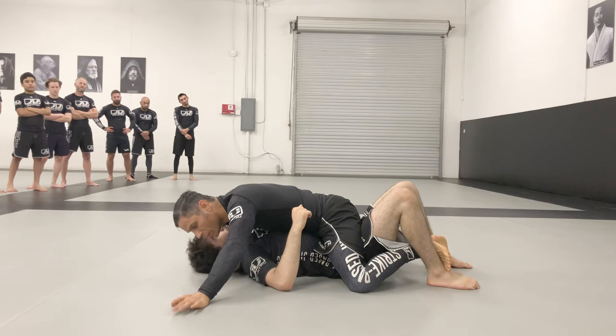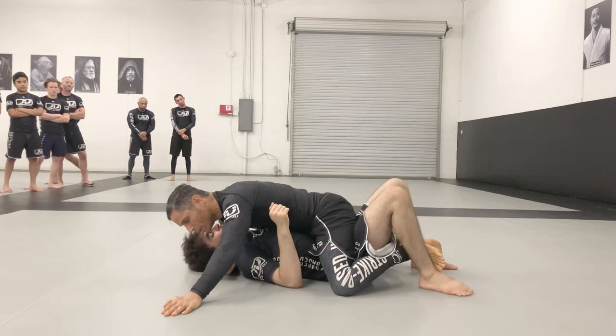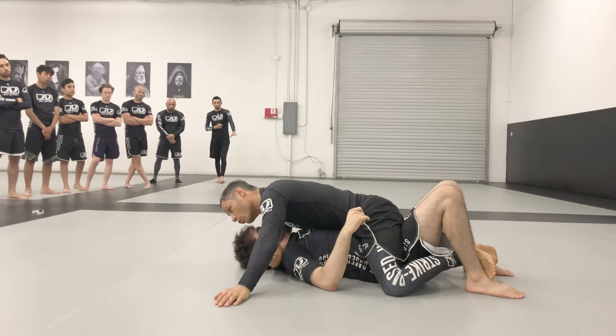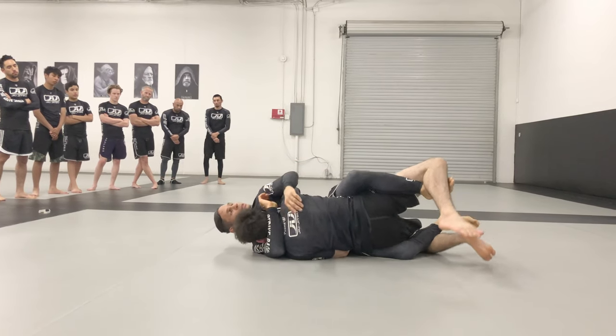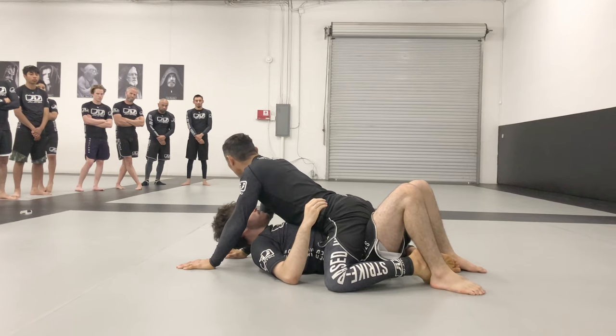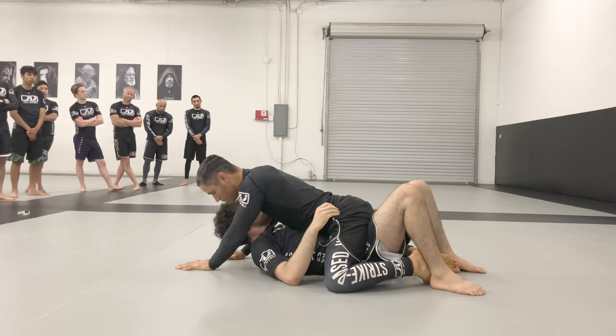He tries to roll me this way over here, my hand's already on the ground, good. He tries to push me away, I'm hugging his neck, good. He tries to roll me over there, bad. So we only really have to worry about one angle now, just how to stop that roll, which is not super low.